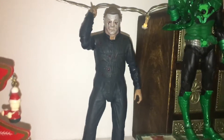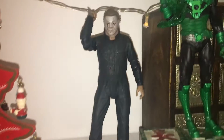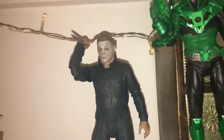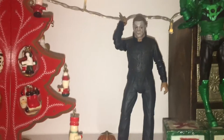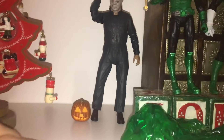So first let's look at this — I got the Halloween II Michael Myers figure. It's a really nice figure, it's got lots of awesome detail, it's a figure I've wanted for a while. It came with a lot of accessories and different heads, and this is just the way I've decided to pose it for now. This pumpkin actually opens up and shows the skull, like in the opening credits where it does that.